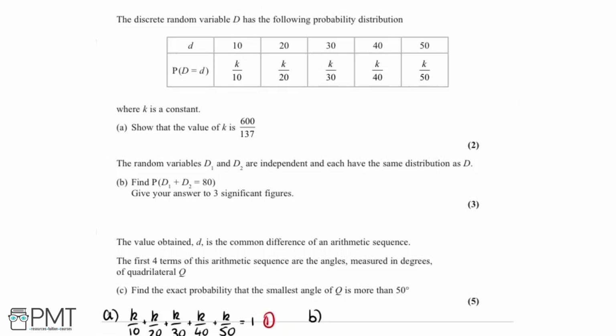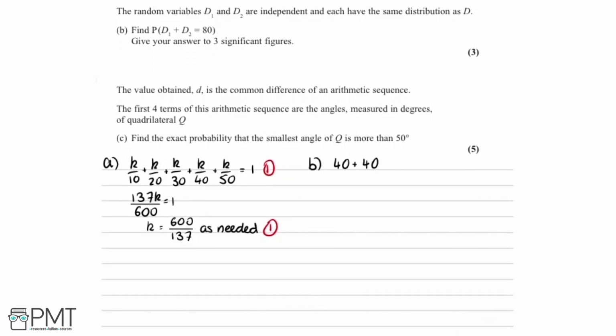So the first thing that jumps out to me is we've got 40 here. So we could have 40 plus 40. And the only other option we've got is 50 and 30. So we're going to write down the options here. We could have 40 plus 40 equals 80. Or we could have 50 plus 30 equaling 80.